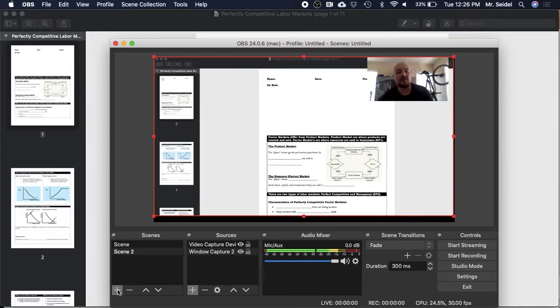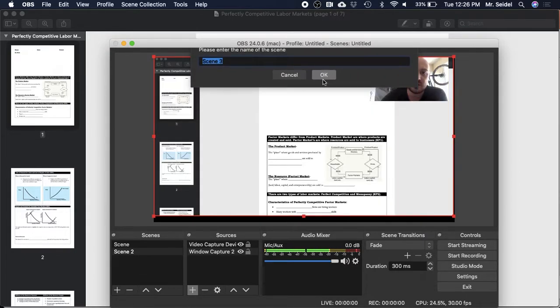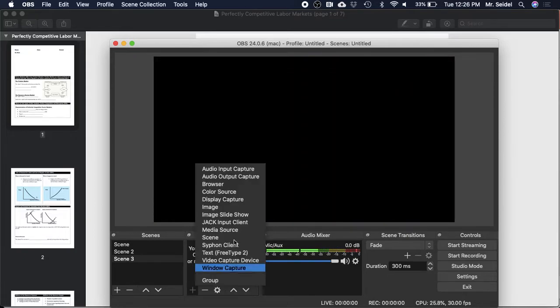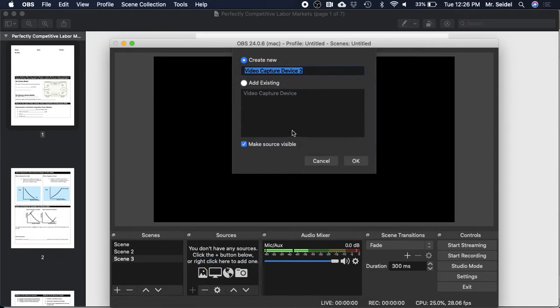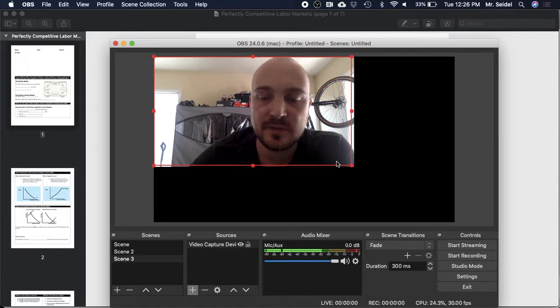I think my favorite feature with this, I'm going to add one more scene. My favorite feature with this, we'll start with the video capture device. There's my face.